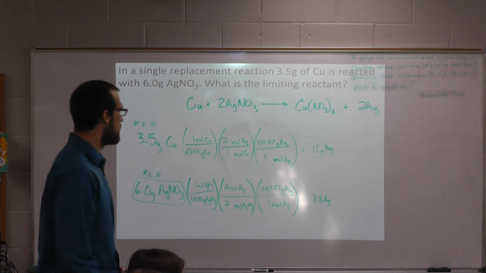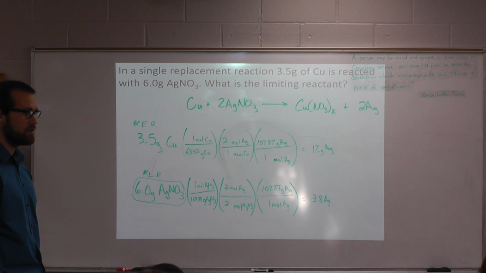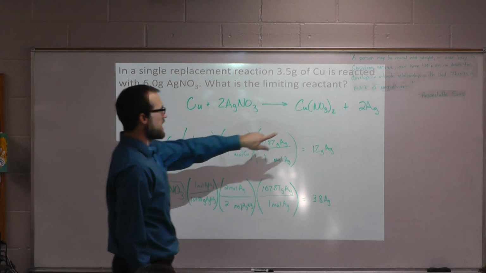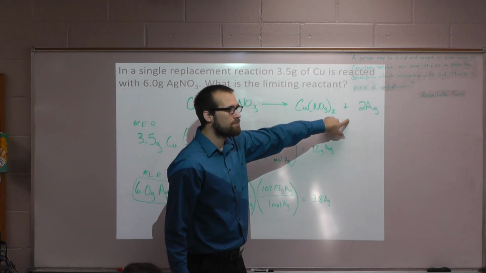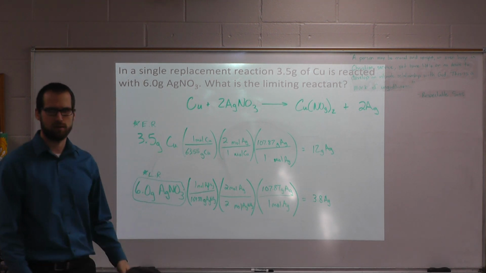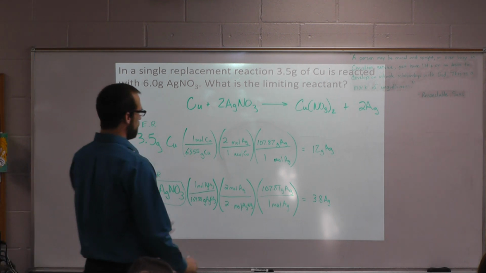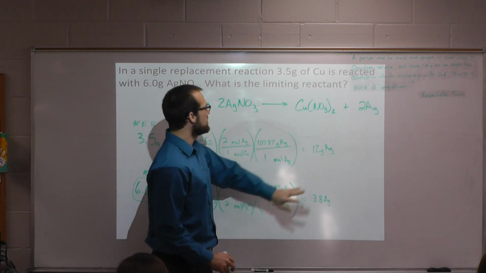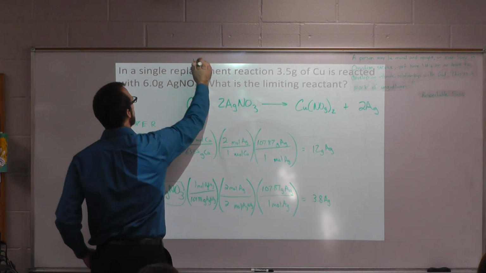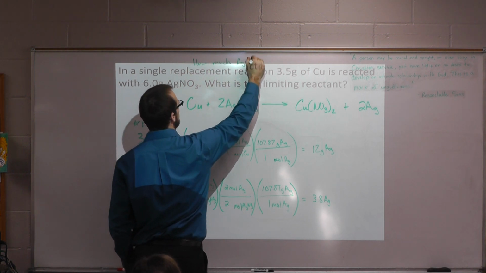Okay? Question before we move on to the next one. Yes? Does it have to be on the right side? Yes, the one that you pick has to be a product. Okay? For figuring out limiting reactant. Absolutely. Good question. Alright? Now, the reason why I solved for grams, what if this said how much Ag is produced?